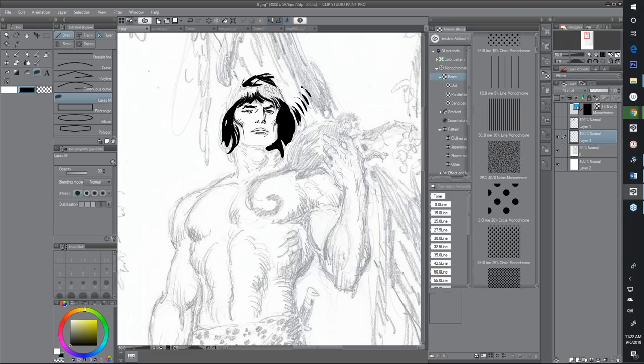Again, messing with his hair, pulling some more blacks in here. I'm planning on working back into these blacks, so again, I just want to get the general shape. But you can even do some nice contour lines. See that nice thick thin you can get with it? So I'm just, again, using Lasso Fill here, and it's spotting blacks. But as I said, this is also a great tool for flatting some things as well.